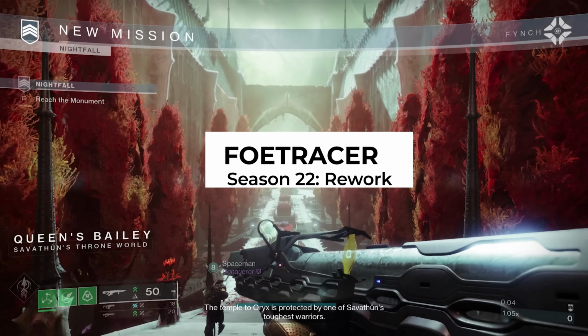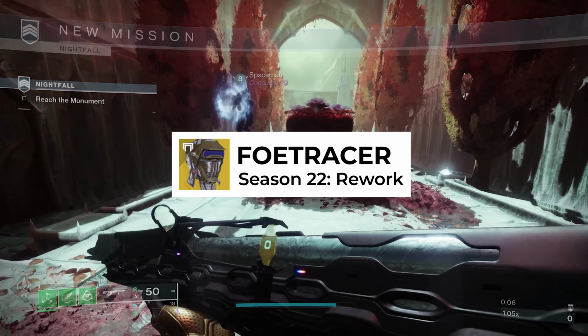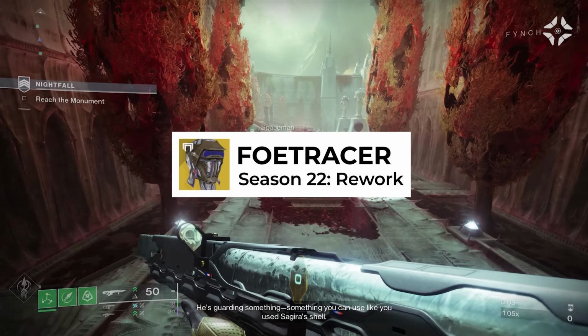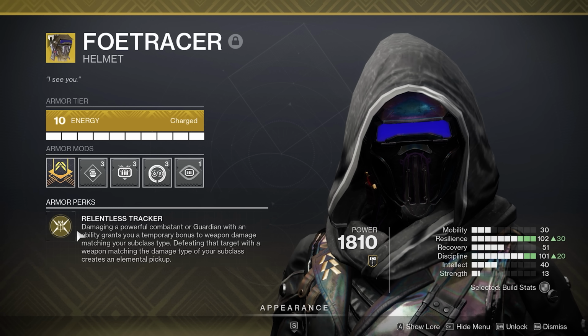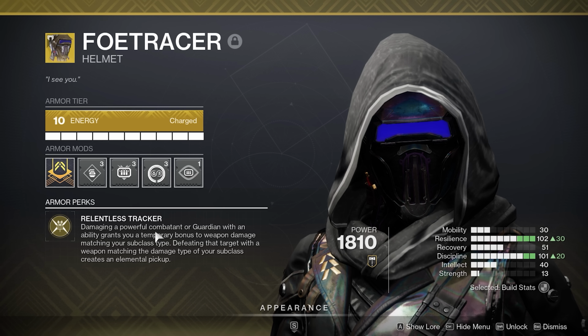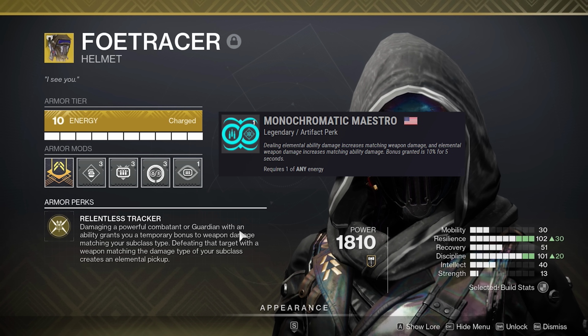Today we're going to be using the newly reworked Foetracer. If you're in the know, then you'll know that Foetracer's old perk of buffing damage to low health targets and the visual marking of targets was moved to Knucklehead Radar. Foetracer was reworked to have an entirely new gameplay loop as its exotic trait, similar to Monochromatic Maestro.